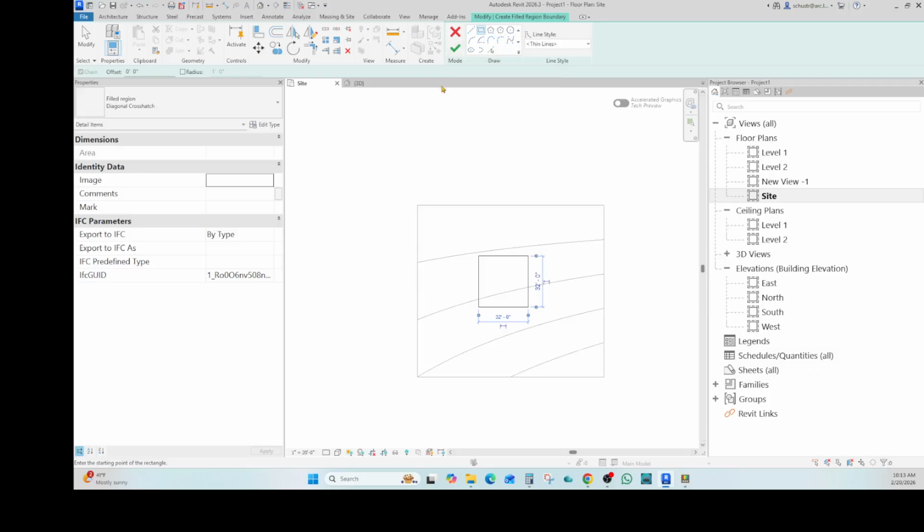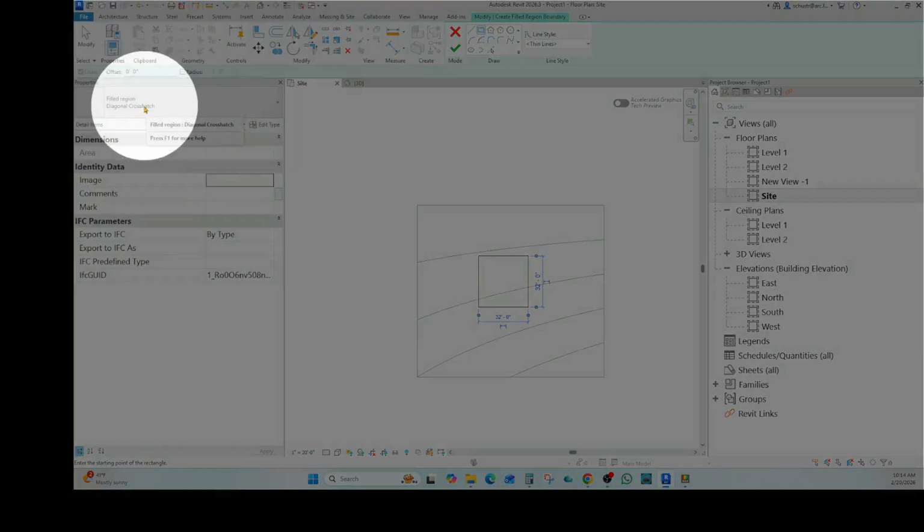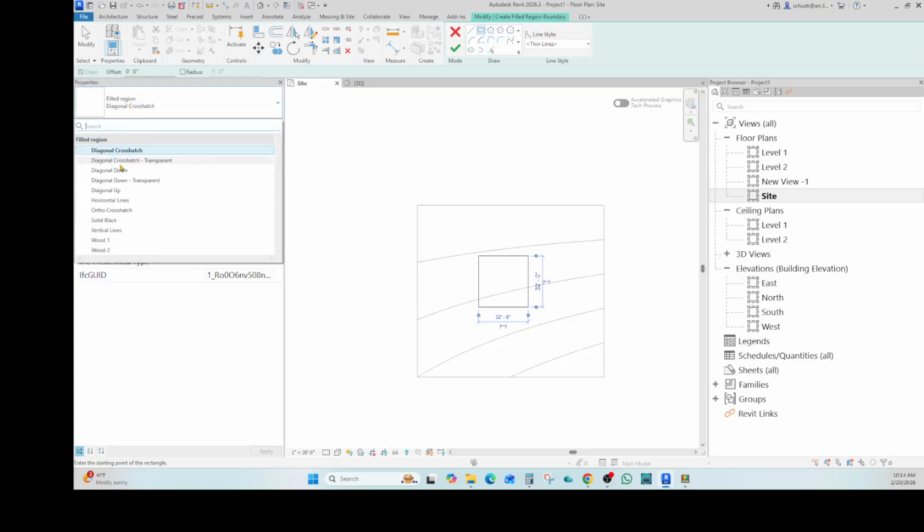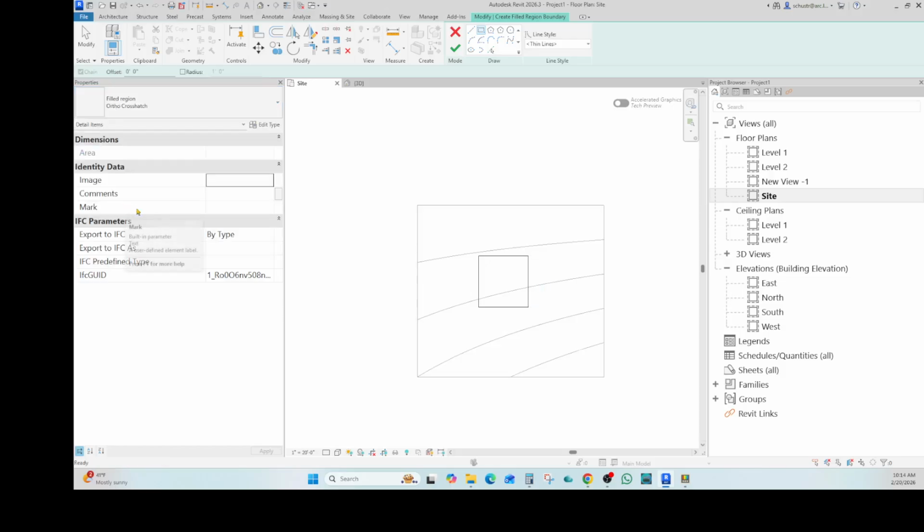Okay? Now before you say you're done, you have to say, what do you want that to look like? And they have all sorts of different patterns. So right now it's going to be a crosshatch. Diagonal crosshatch. If I left click on that box, I can do all these other ones, and I'm telling you there's even more I can do, but we're not going to go into that. So I'll do a diagonal crosshatch, an ortho crosshatch, horizontal lines. Maybe I'll do that one, ortho crosshatch. And I don't see it yet until I click the green check mark.